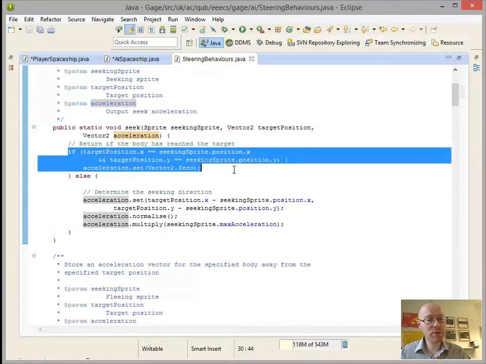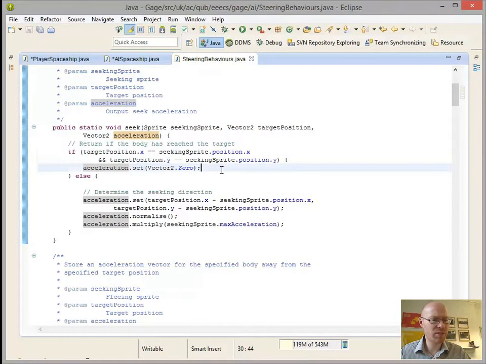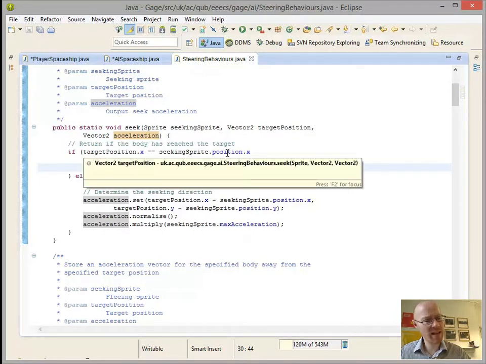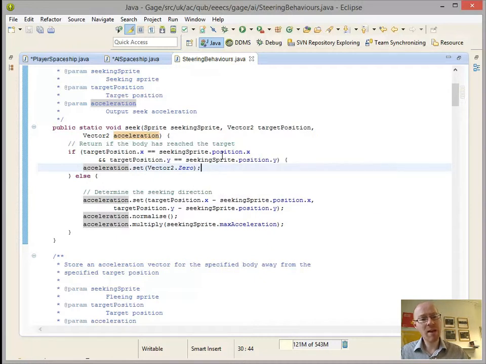First, you can't seek towards yourself if you already are where you want to be. So just in the off chance, which is highly unlikely because we're using floats here, that the two things match, I will return a vector of 0. If they don't, then we initially set our acceleration to be a vector telling me the differences between them.